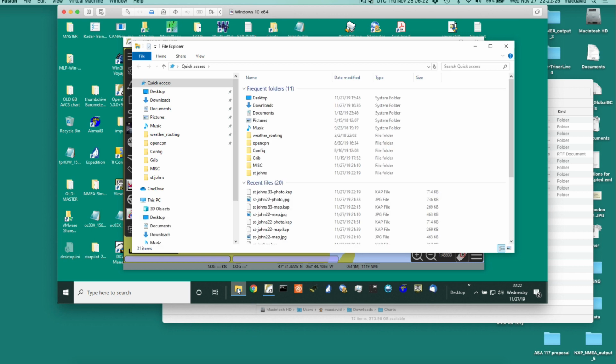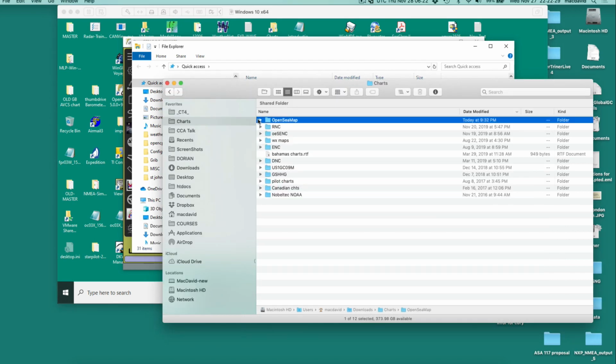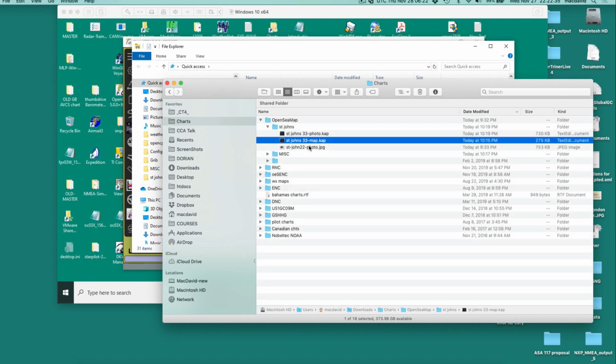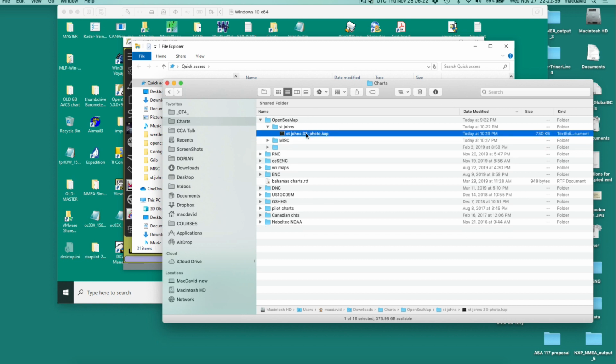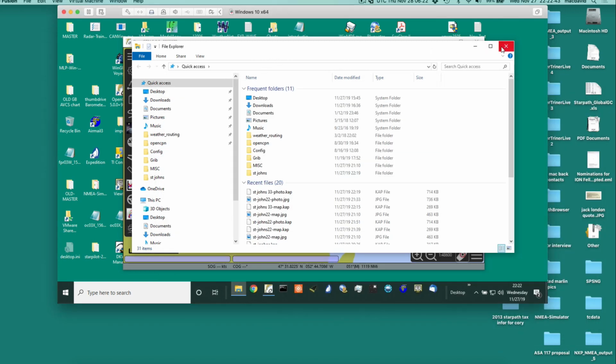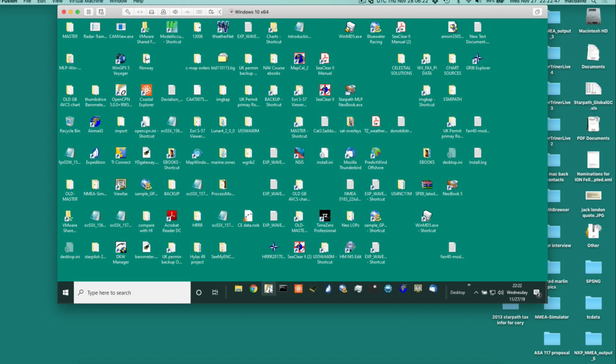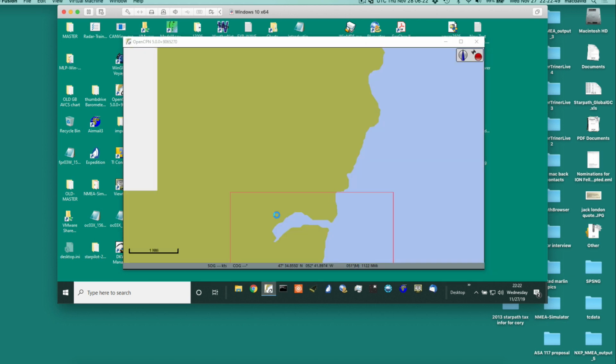Hang on just a minute. I want to get down into my Mac. OpenCMap. St. John's. So this is a guy that keeps showing up, and this guy keeps, let's just delete him. So that's the only thing there. Okay. Now, go back and close this program. Open this program.